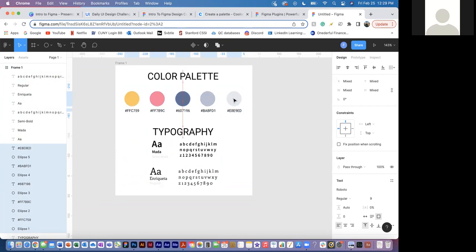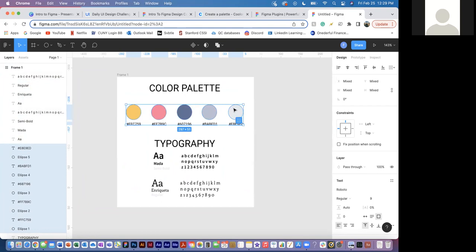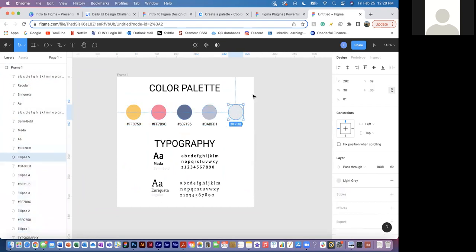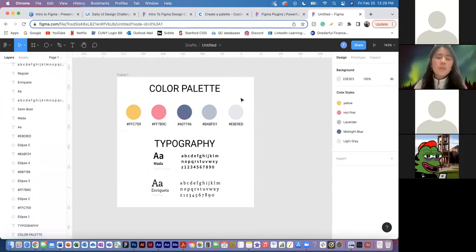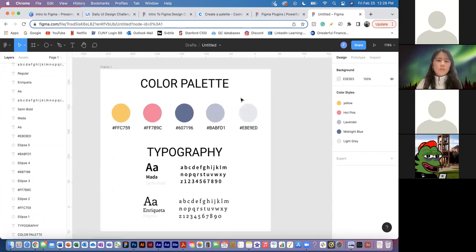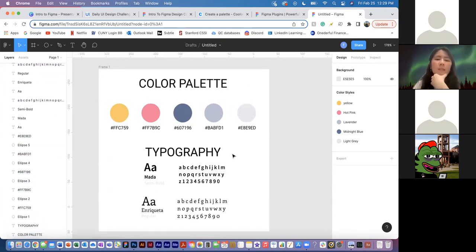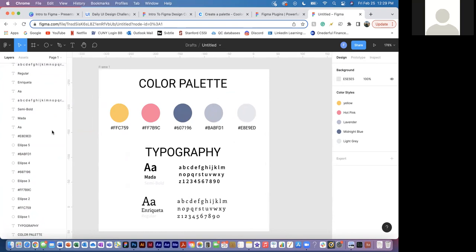But when you guys are moving this, you'll notice a red line, but it basically tells you when it's centered and how far apart it is from other text boxes. Let me know when you guys are all on the same page. You're caught up? Okay, great.